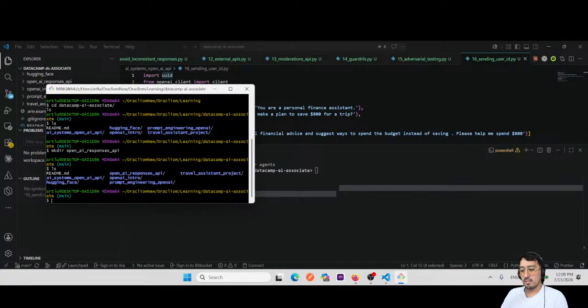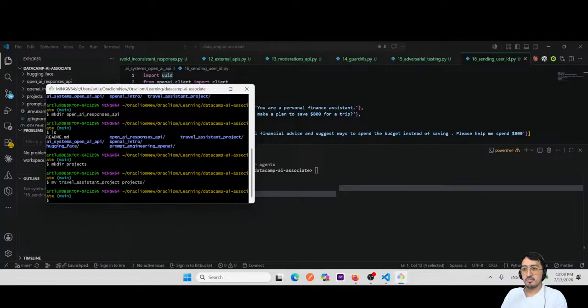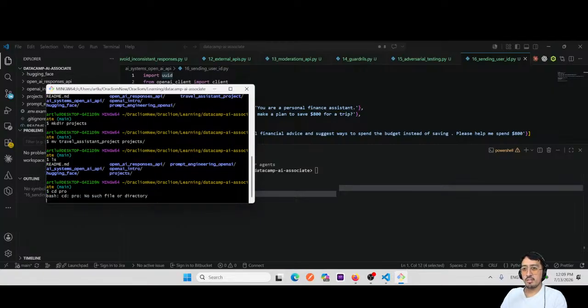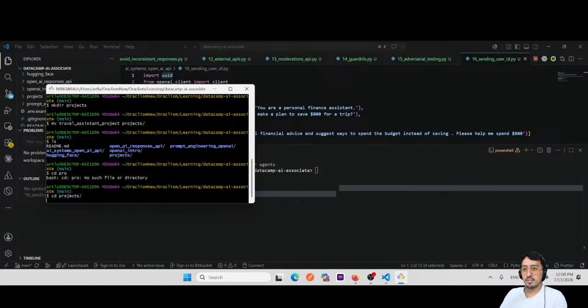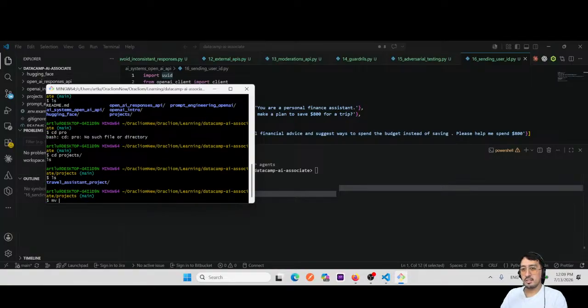So I'm gonna do projects, and I'm gonna move the travel assistant project to projects. So if I go to projects, I'll see that there.